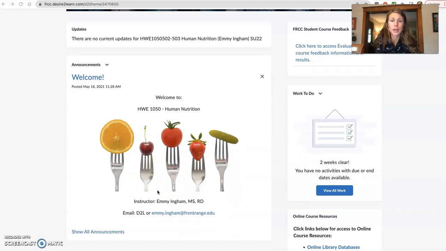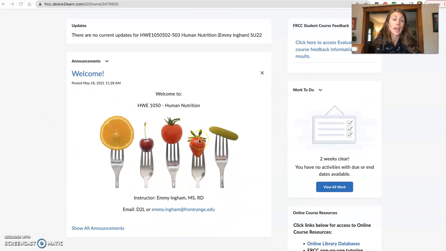Below here we have the announcements tool, and that will showcase any announcements that I post in the class, and I do that pretty well daily, if not four or five times a week. That will include additional reading, checklists of things to do, introductions to the week's content, perhaps a video of myself explaining something of that nature.